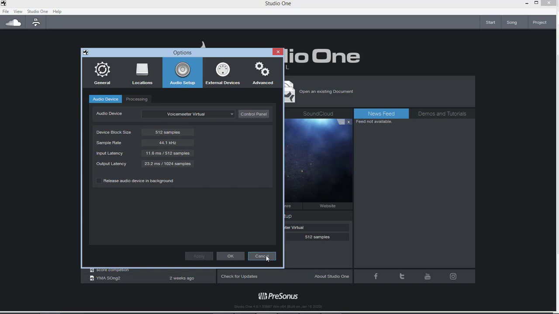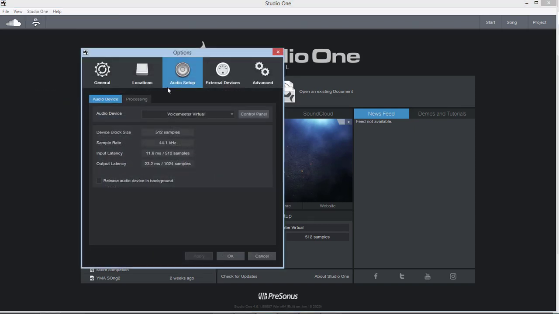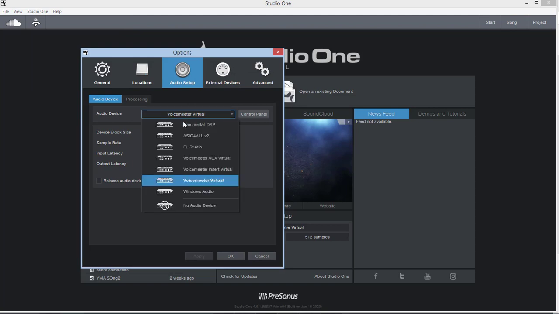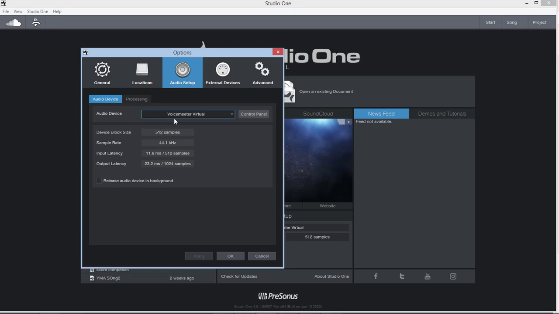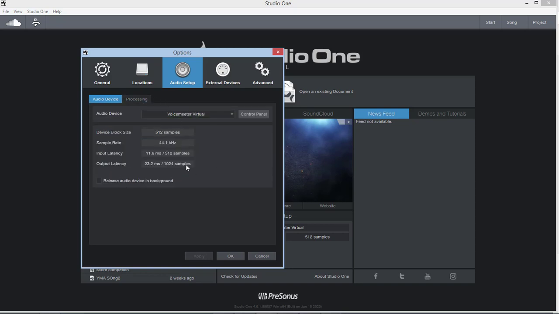I'm going to show you how you get there again real quick. You can either click on Configure Audio Device, or you can come here at Studio One, go down to Options, and it brings up the same thing. You go on Audio Device, you select the interface that you just bought, and you set that up, and you're good to go. Now that's the processing part here.